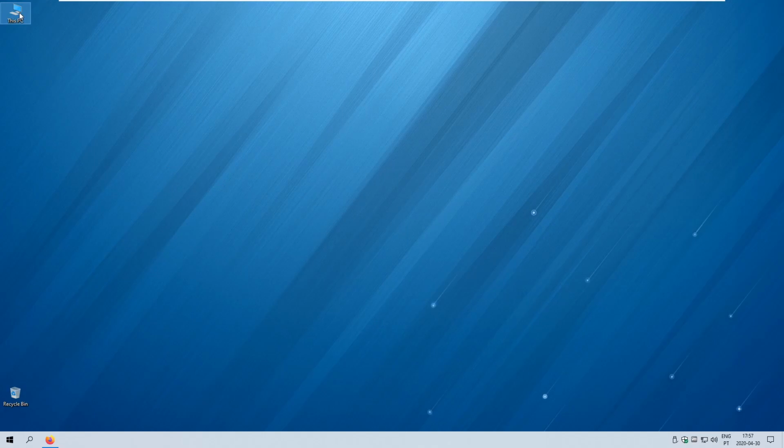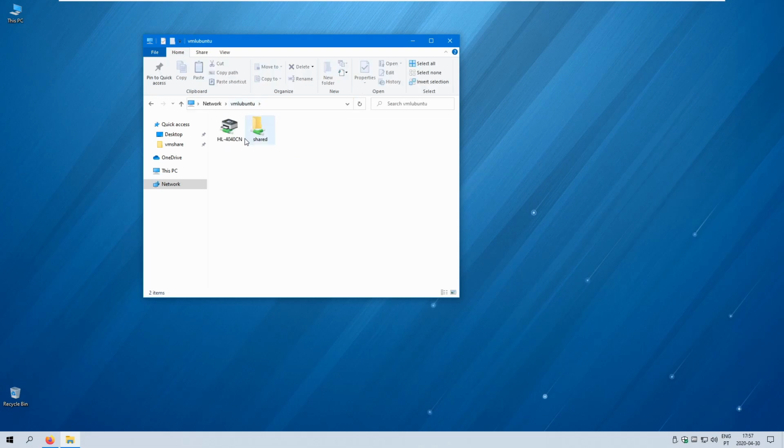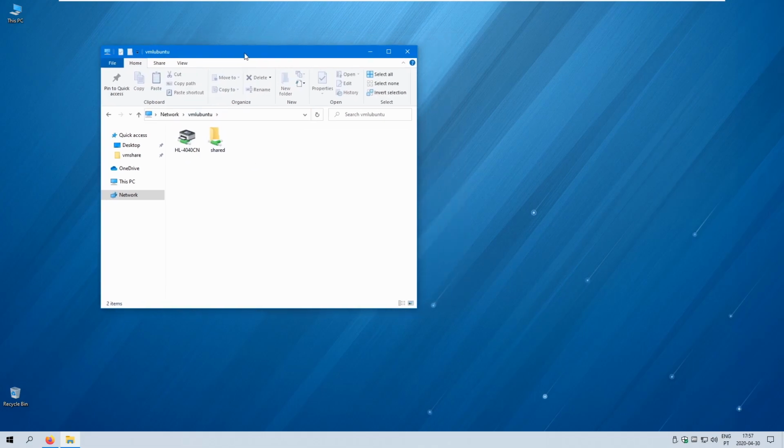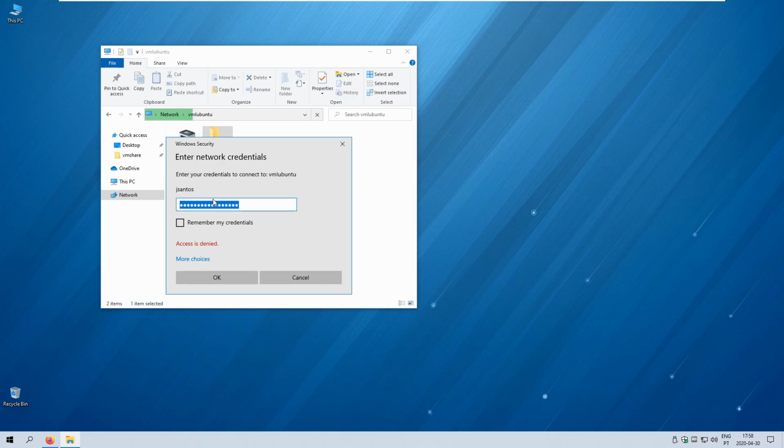Now I go to my Windows computer to try to see if I can connect. As soon as I get to my Windows computer, I just go browse the network. It's not showing up here, so this is the computer. Okay, this is the correct Ubuntu computer that I want to connect to. This is my printer, and this is the shared folder. I'll double click it. It asks me for the credentials. And I can't connect. Why is that?